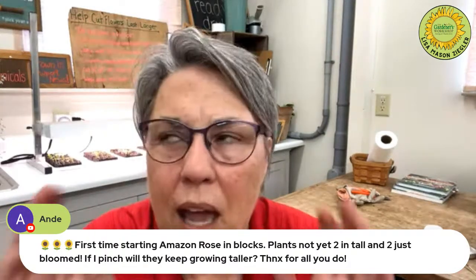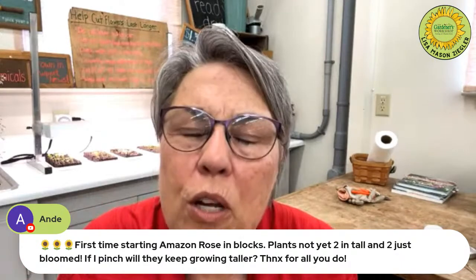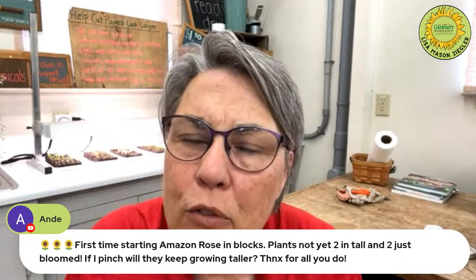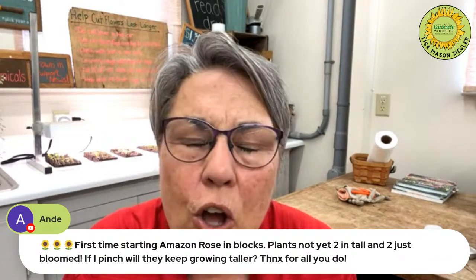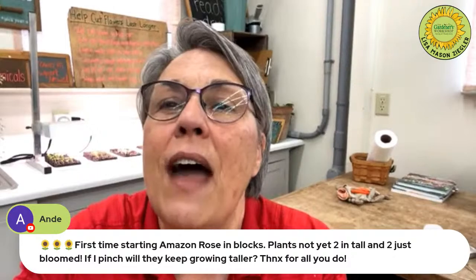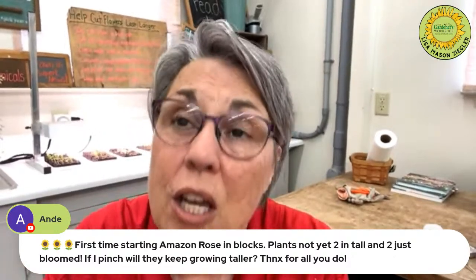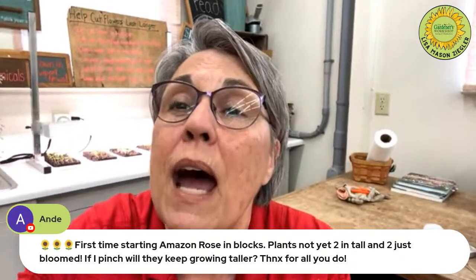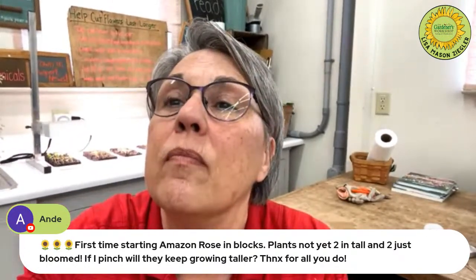Two just bloomed. Yeah. You can pinch them, do whatever you want to do to them. It just happens. Plant them out in the garden when they're about 3 to 5 inches tall. Be sure to get them acclimated and they should be fine. And I don't normally pinch Sweet William. You can pinch Sweet William, but I don't normally do it.